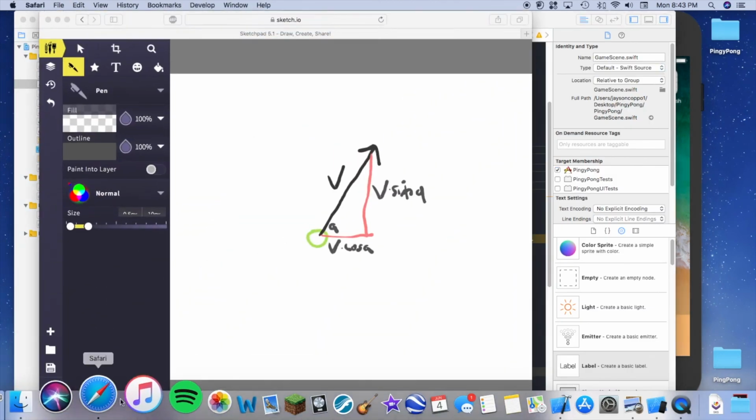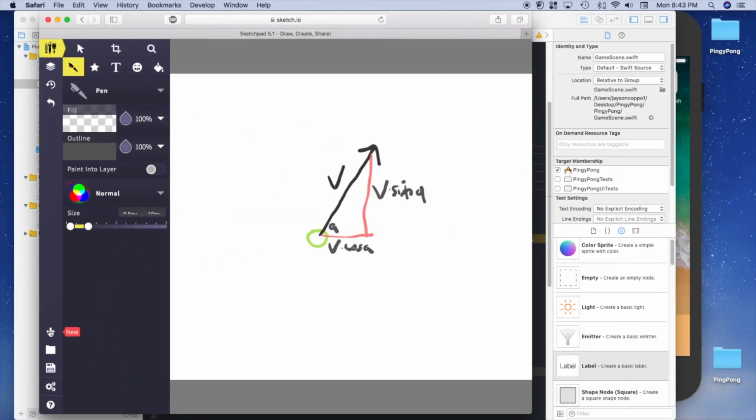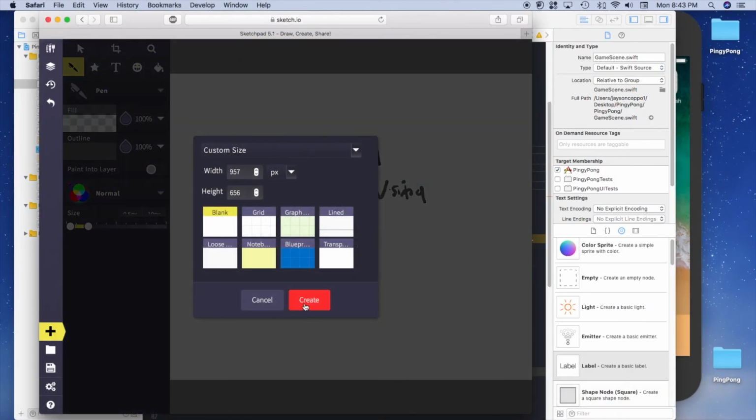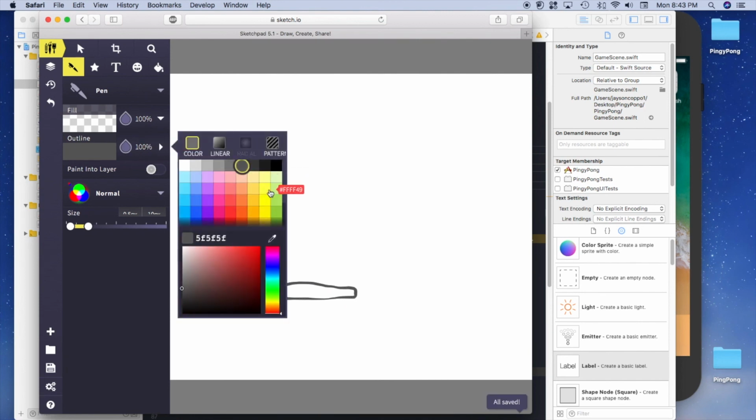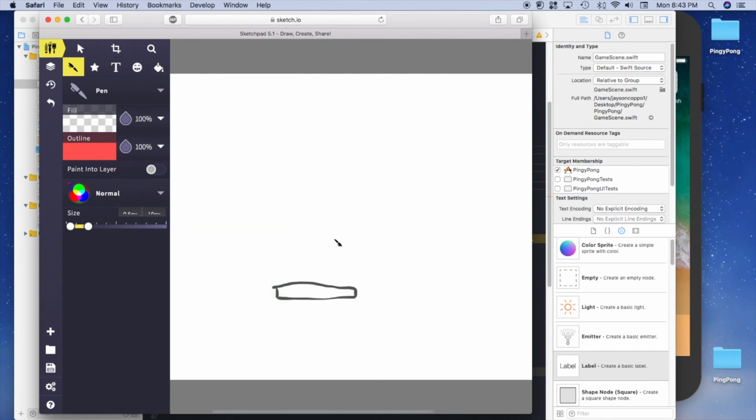Alright. Okay, to get the ball angle, here's what we need to do. Alright, so let's say this is the paddle right here. Very lovely, awkward shaped paddle. If the ball hits from the middle of the paddle, we want it to shoot straight up.